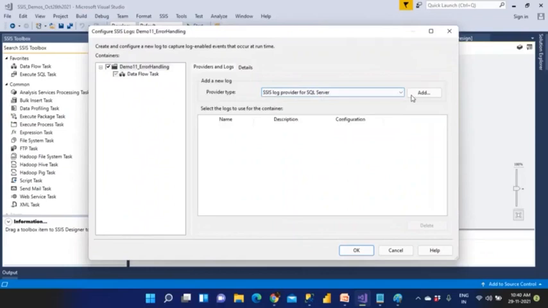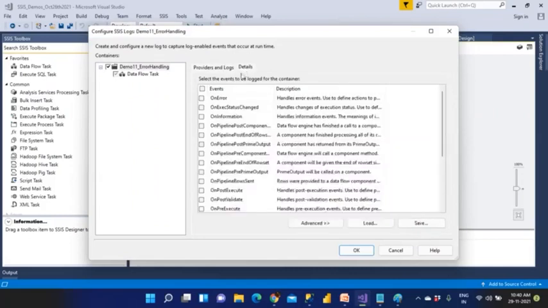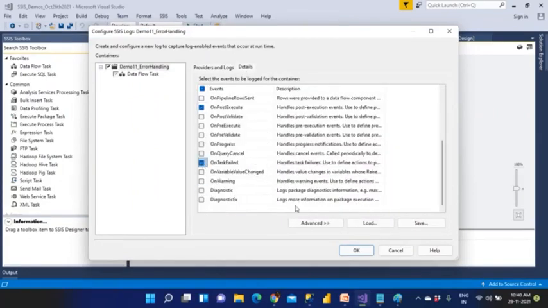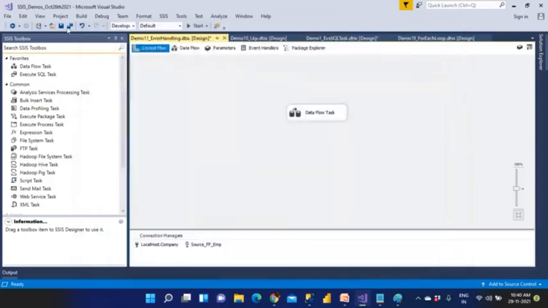One is called SQL Server logging. In which database? We have a company database. You assume company or company new, I don't know, but you decide on one database where the table will get created. We already spoke about logging: on error, on post execute, on any task failed. For each and every package, you need to save and implement this.